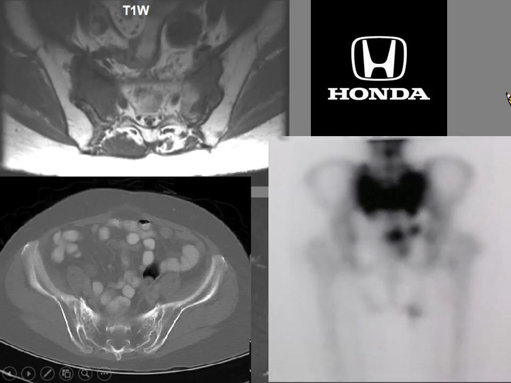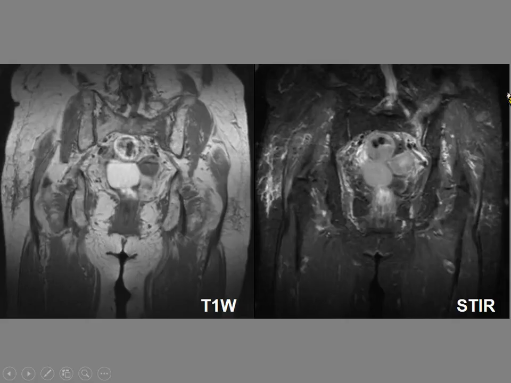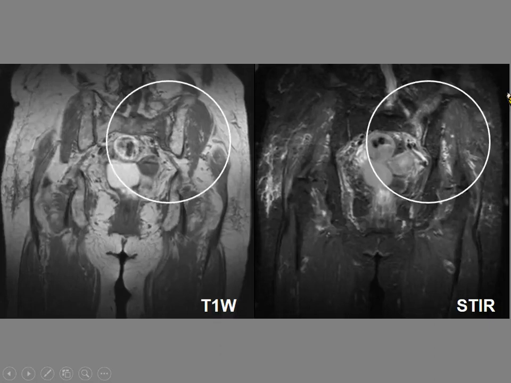Now, obviously, it's fairly easy to recognize this if it has a classical appearance, but in life, not all things occur in a typical manner. If you have insufficiency fractures that affect only one part of the sacroiliac, the diagnosis may be a bit more challenging, but if you look at it carefully, you can still make the distinction.